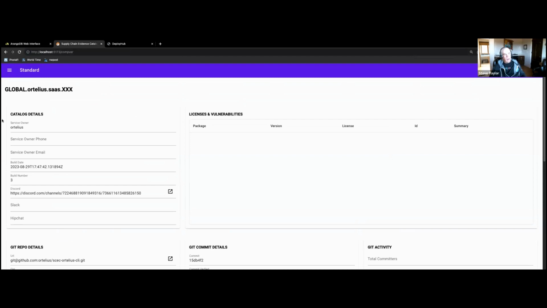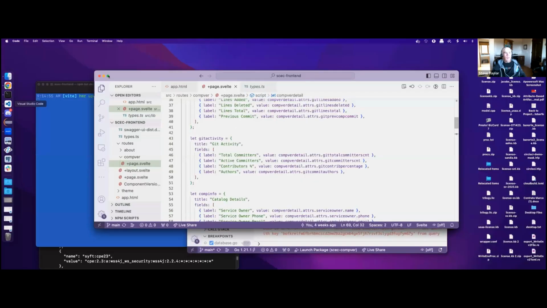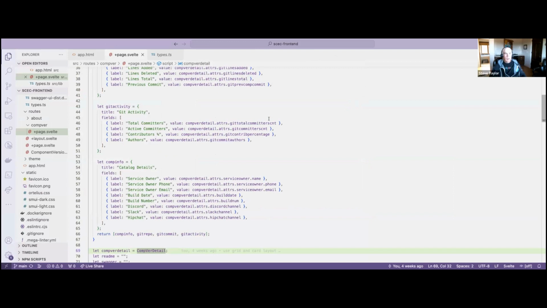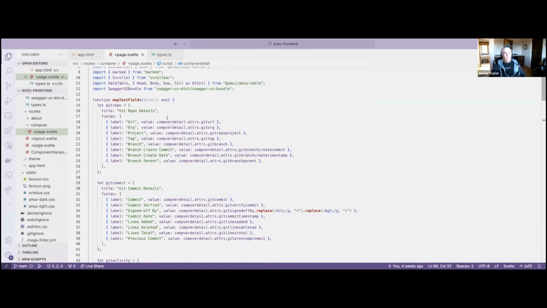If you actually look at the code to make all of this work, it's this page here. So we basically map an attribute to a tag. And then this is the card that we're looking at.